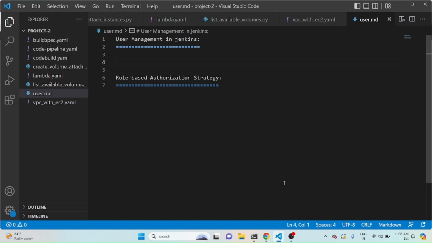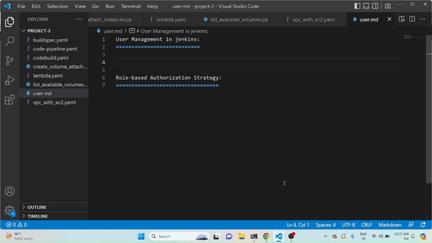Let's think one developer is joining your team, and you have to give that developer access to only build the project. He cannot create the project, he cannot delete the project. In this way we will handle the permissions based on the role.